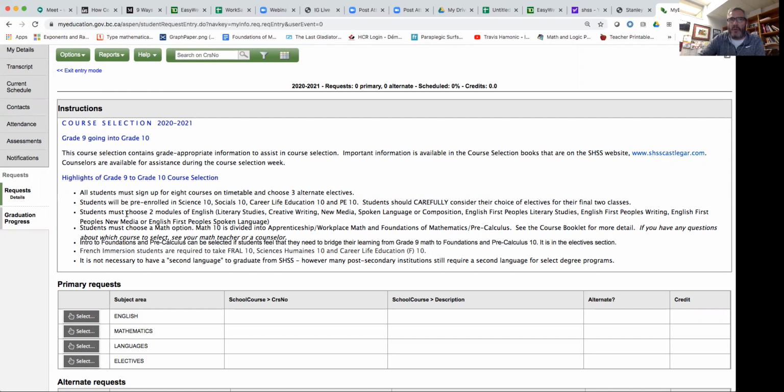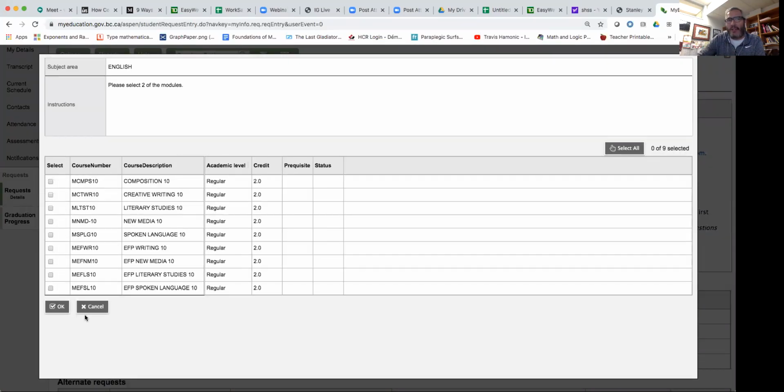First of all, we have to look at our English. We're going to look at this instruction right here: choose our 2 modules of English. I assume that you have already looked at all of these English possibilities. So I'm going to go in here and take a look at my selections. My instruction at the top says, please select 2 of the modules. You've all seen these courses.